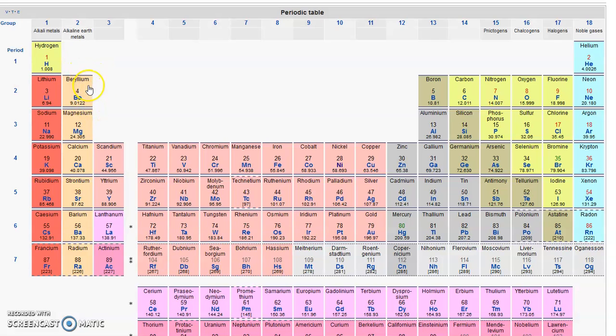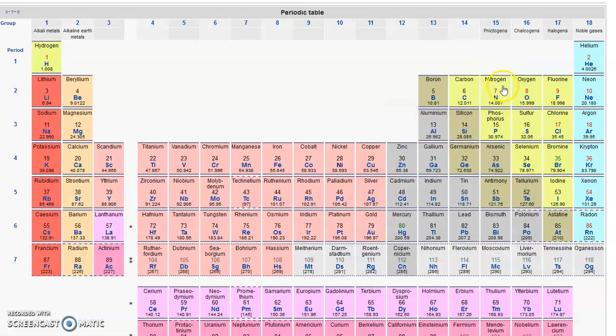My second column is the alkaline earth, and that's this family here. The columns over here, the noble gases, are these light blue guys over on the side, and they are very non-reactive, which I hope you know from prior experience. The halogens, which are column 17, very, very reactive non-metals. In fact, fluorine is one of the most reactive non-metals. Column 16 is called the chalcogens, and these are the pnictogens.